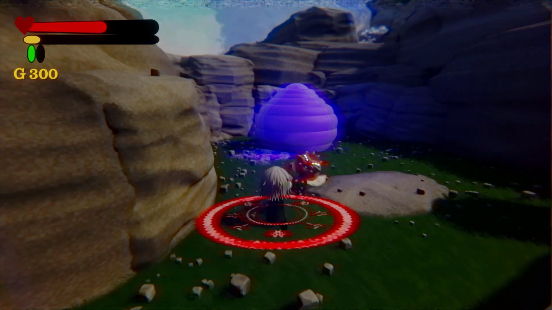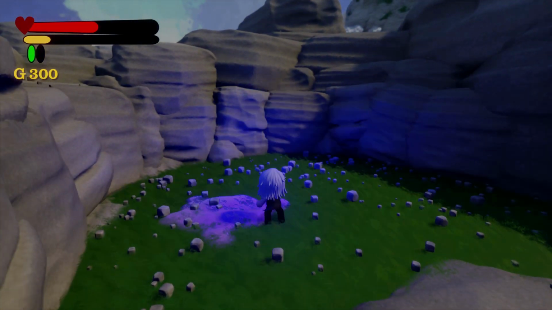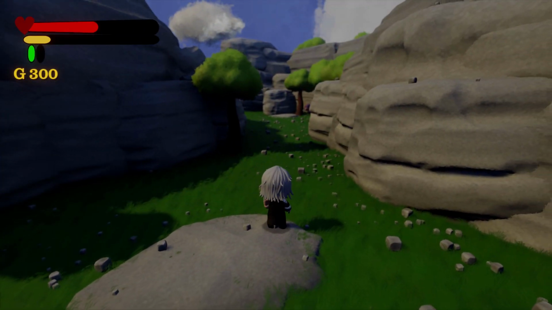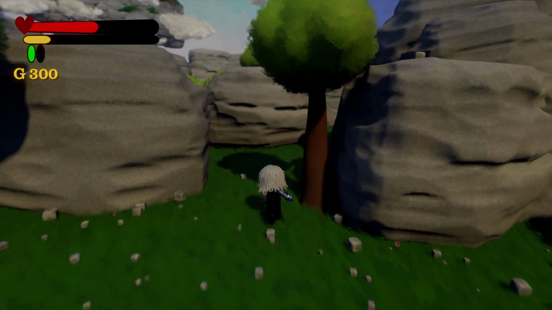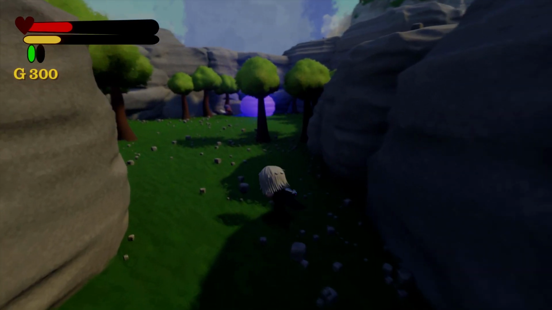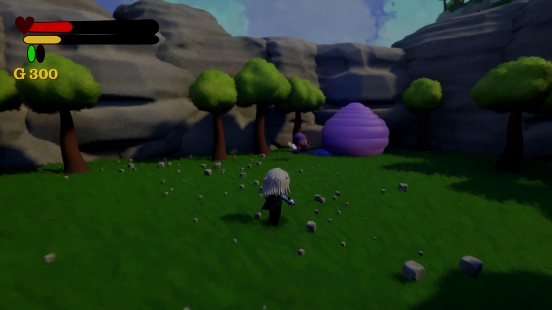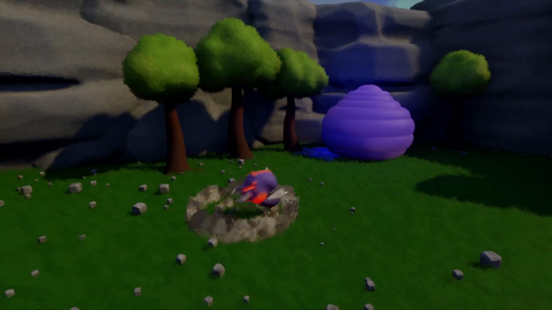Because I did the tutorial a few days ago, I can't remember what I need to do. Anyway, killed a hive. That's what we've got to do. I think we've got to... Whoa. I think my life force is really low because I keep getting bitten by these things. Oh no, I'm dead.